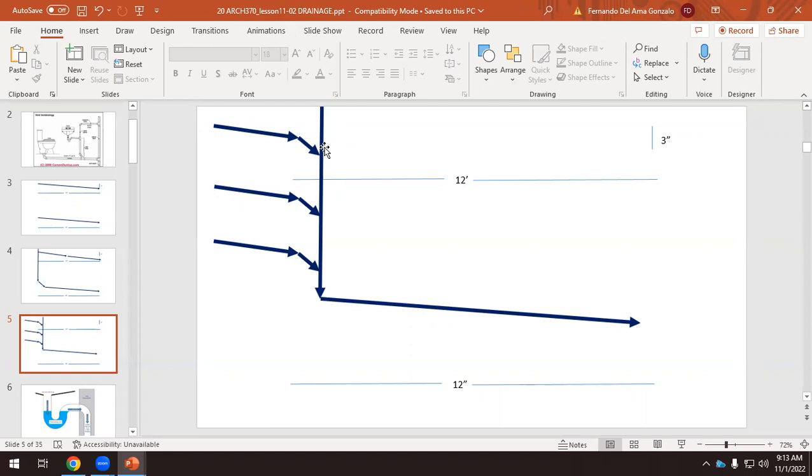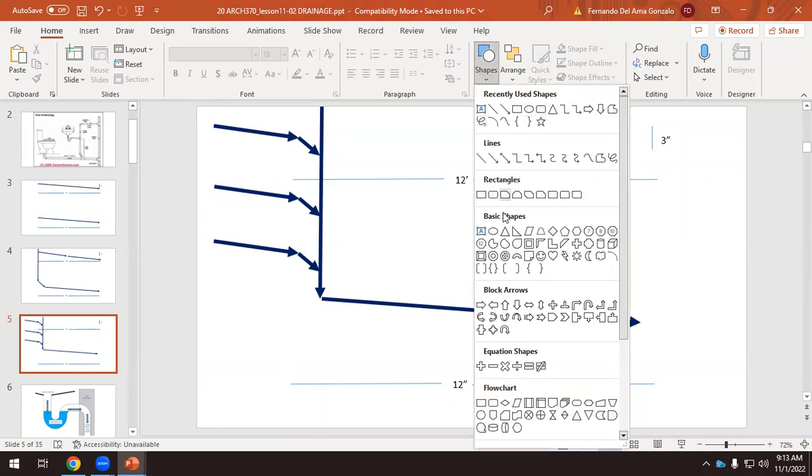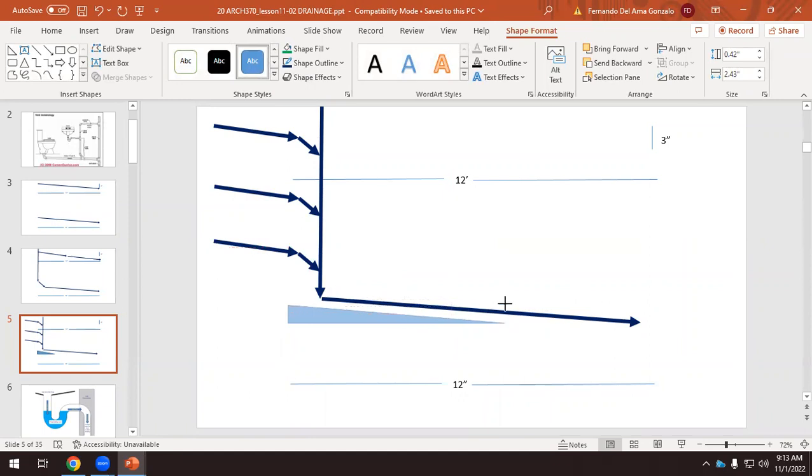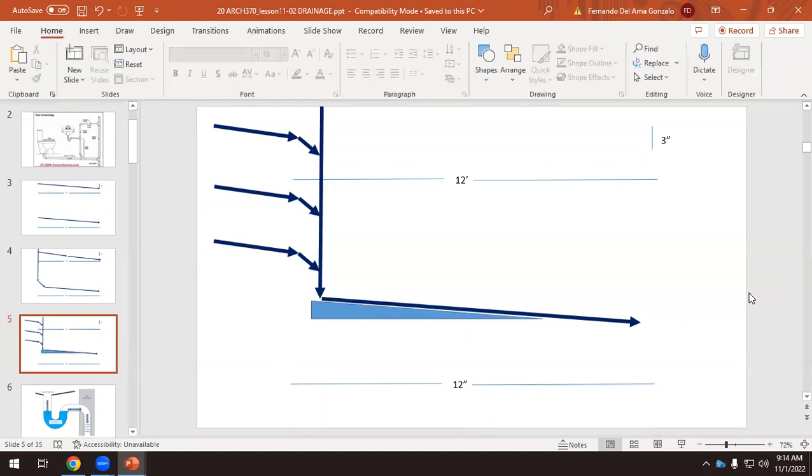So it's very likely that after some time it breaks and we have a leak there. So be careful with the connection between this vertical stack and the main horizontal branch. If this is underground, it's quite easy because we can always reinforce this here. Okay, so we can have something solid to take this impact of the fall.